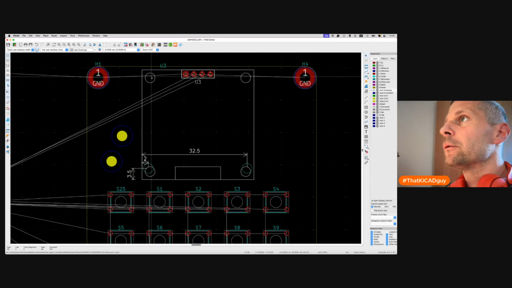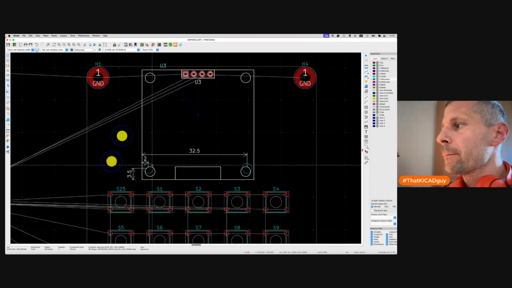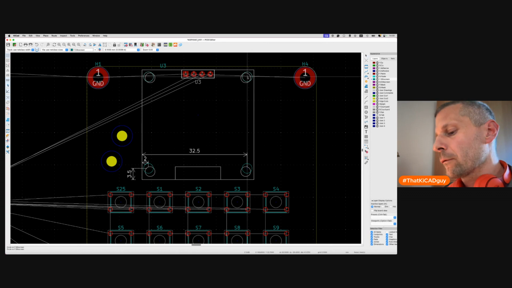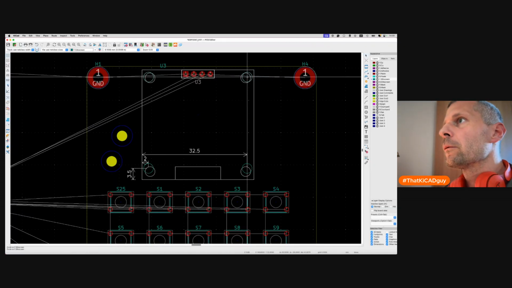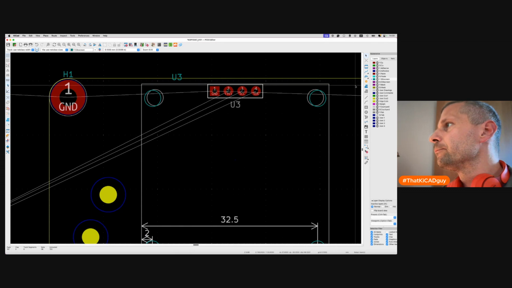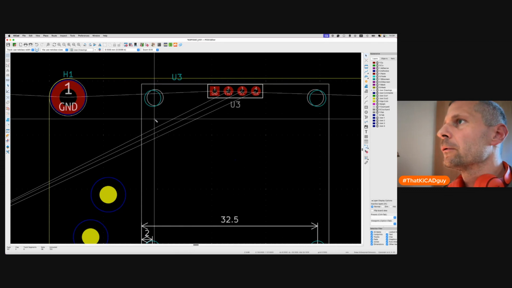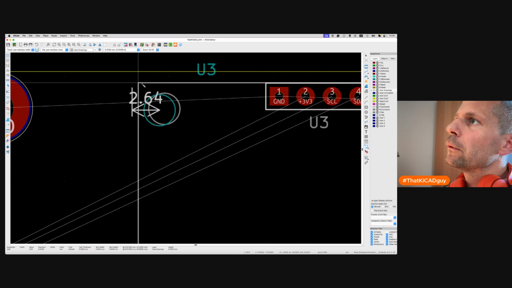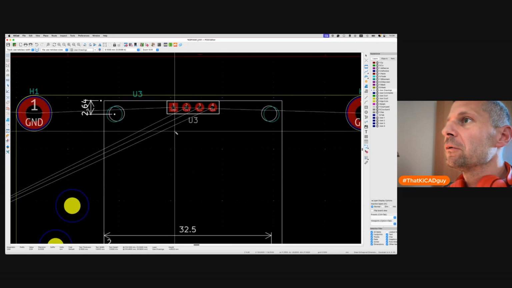What about the other holes? Point 6. 64 is not a very nice number.